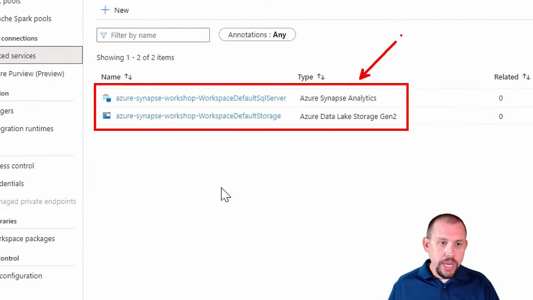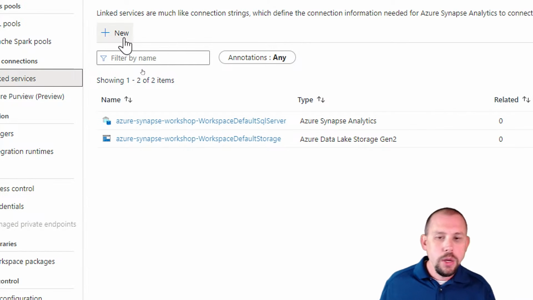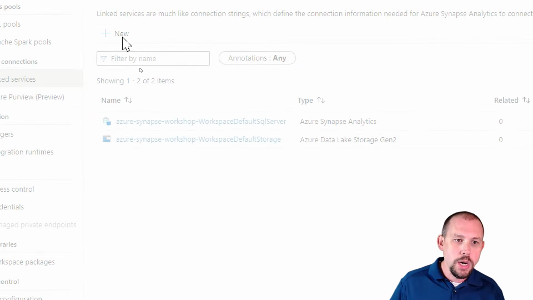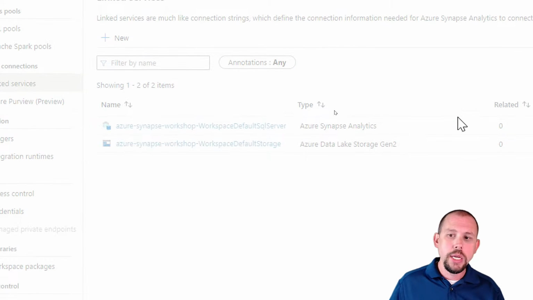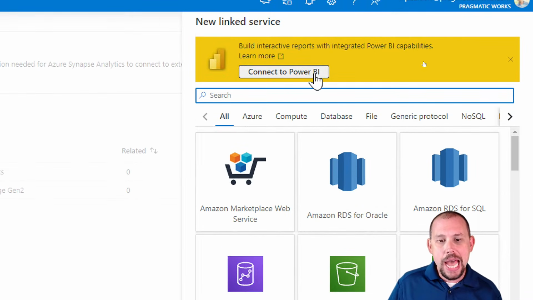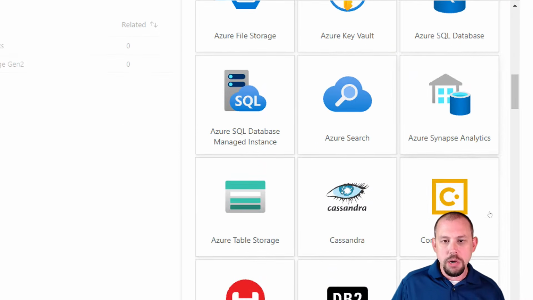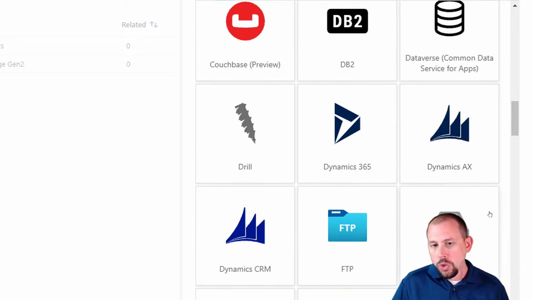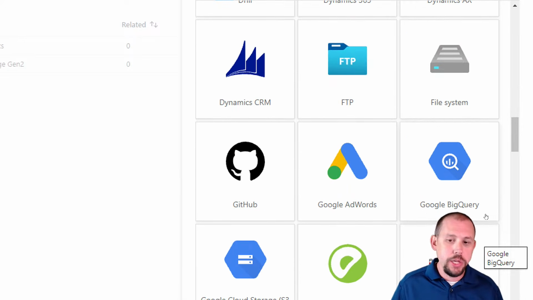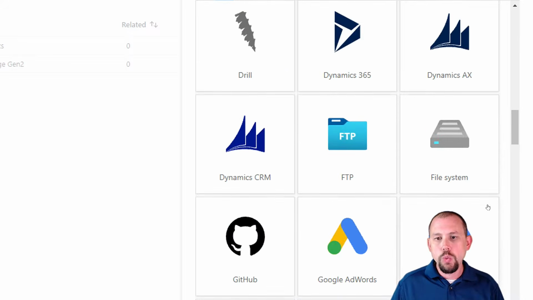However, if you were working in here and you wanted to connect to your SQL database, that was a question we had earlier, what I would do is come in and click New up here at the top, and I'd create a new connection. And then over here, we're going to circle back to Power BI in just a little bit. Over here, you can look through all the different connections that are available, right? So if you want to connect to any of these, create a connection manager and pull back data from any of these different connections, you can. You just walk through the process.